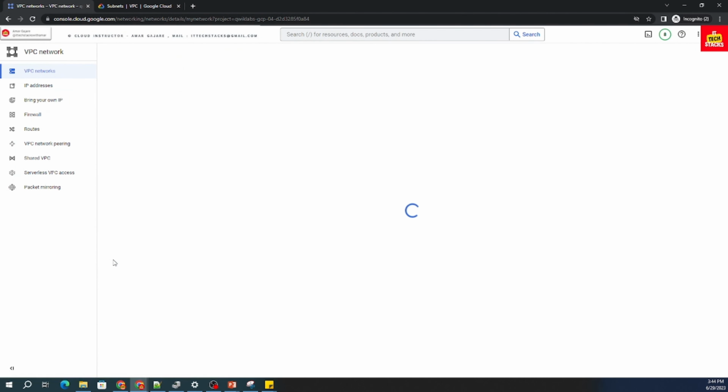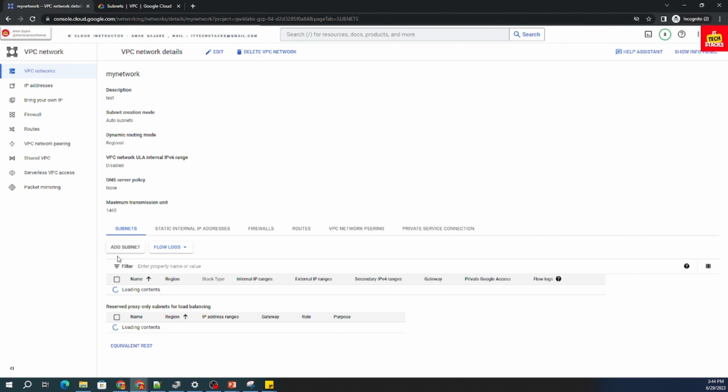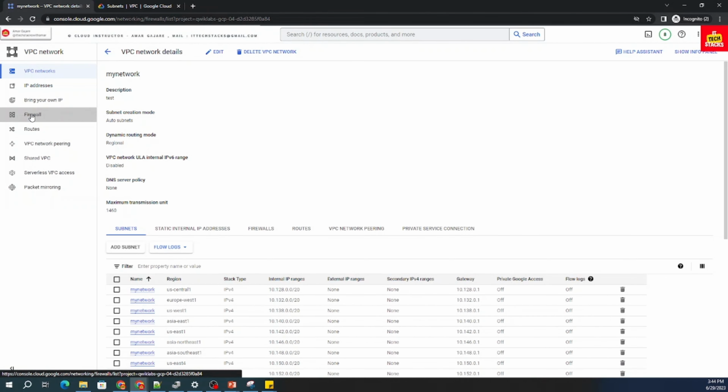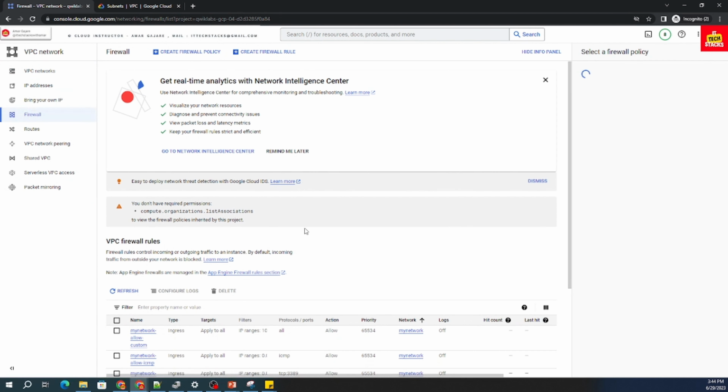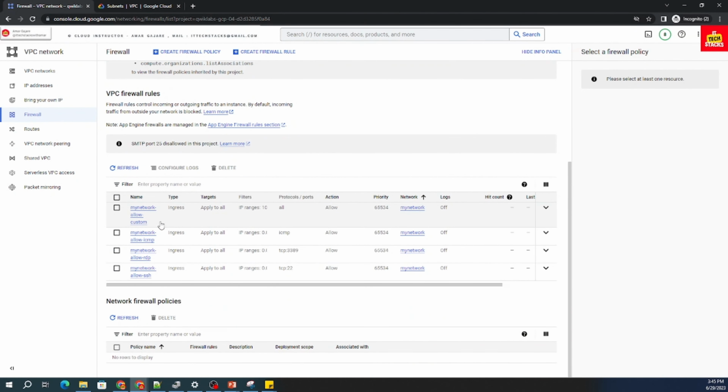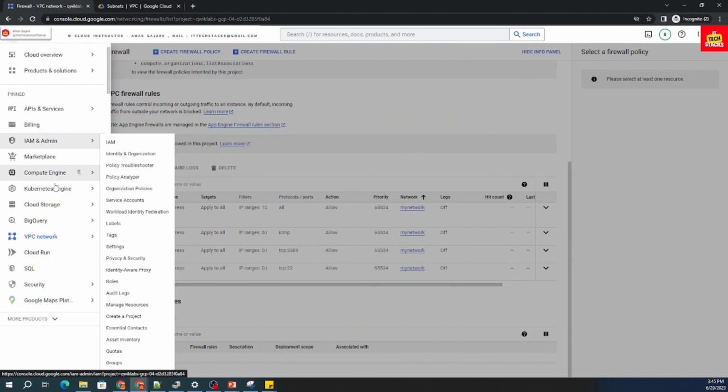Click on my network, go to firewalls. If you see here, allow custom ingress, that's the reason you are able to ping the EU network. Let's go back to the virtual machine.